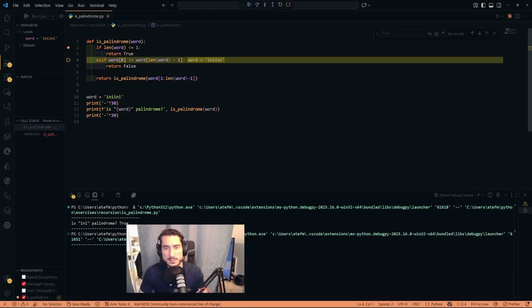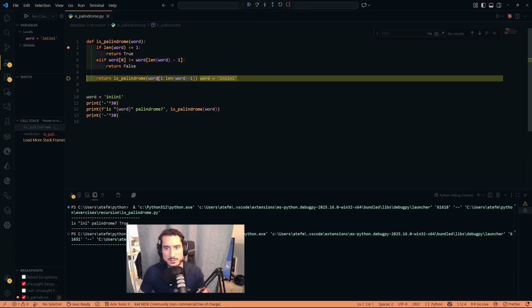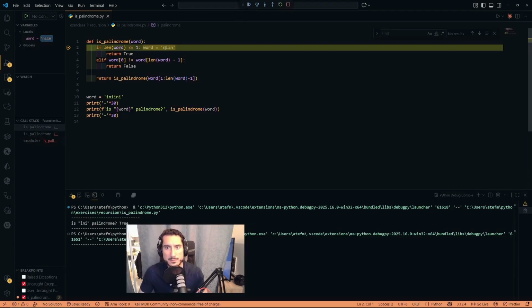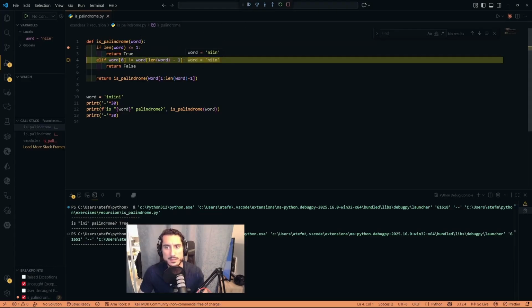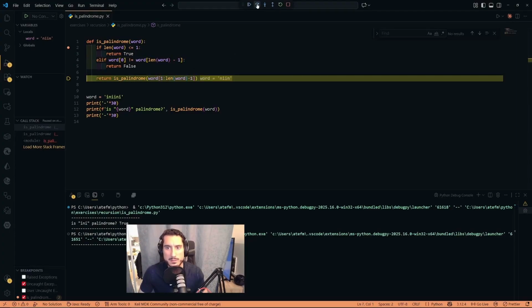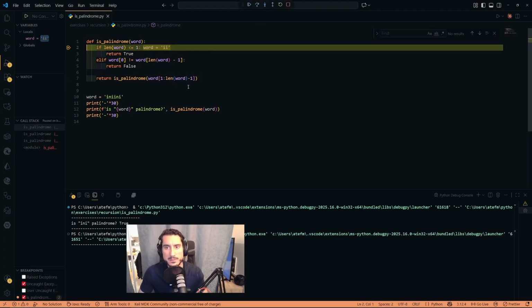We can see that it's going to check if they are equal to the first and the last, like we said. And if not, it will slice the string and remove the first and last character. So now we end up with the characters in between them, so N, and then it's going to check if they are equal, and if they are, we are going to recursively call the function again. And we will also remove the first and last character.